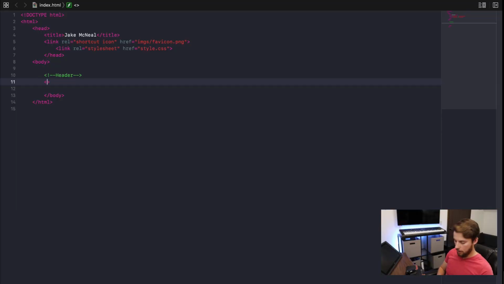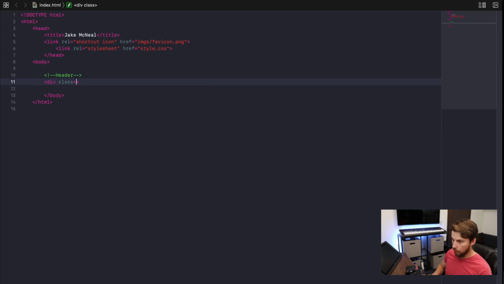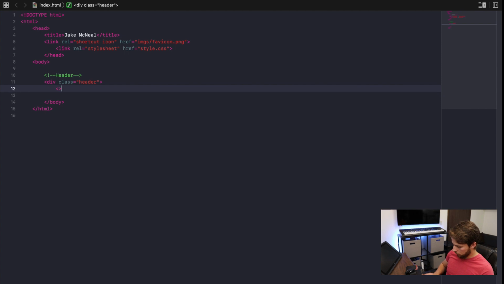And why we do this is because we're going to grab these categories and reference them in our style sheet so that we can modify the values in this style sheet rather than cluttering up the HTML document. So let's start off by making a div and then calling it class header. Just do that and you'll understand what this means in a little bit, but then we need to make sure that we close out of our divider.